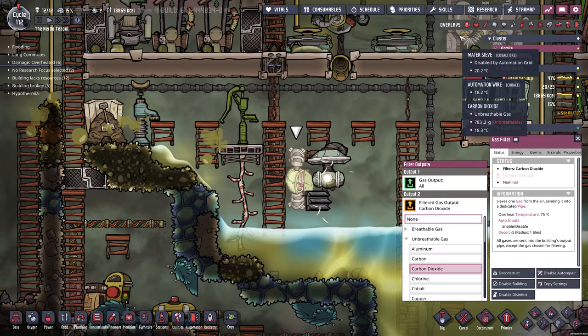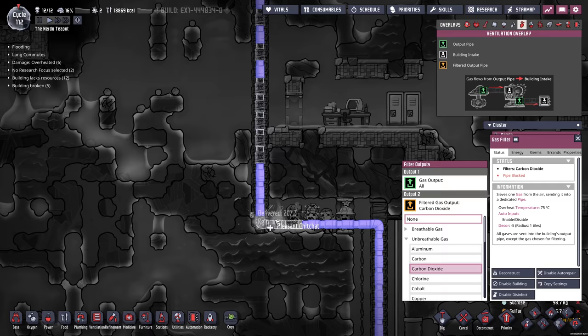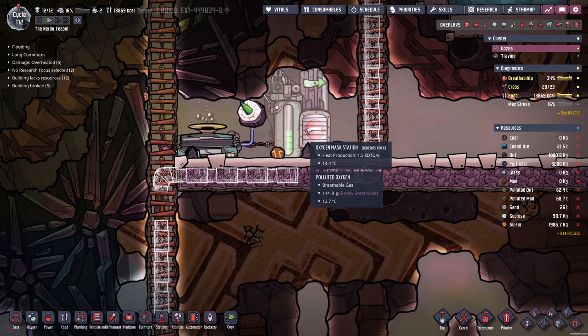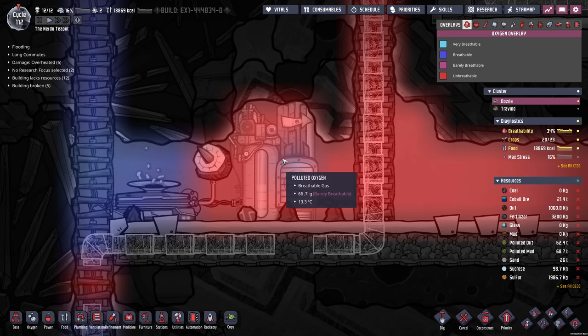Right, we've got our pump set up. So that should be sending carbon dioxide up through here. But pipes are blocked at the minute because it's got nowhere to go. If you follow this up, yeah, they're still making all of that. That's going to go all the way around here, all the way up here. Can they still go past this? Oh, it's filling up. Look, it's grabbing oxygen from here. Oh, that is fantastic.